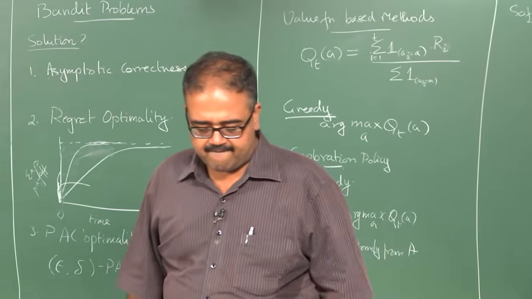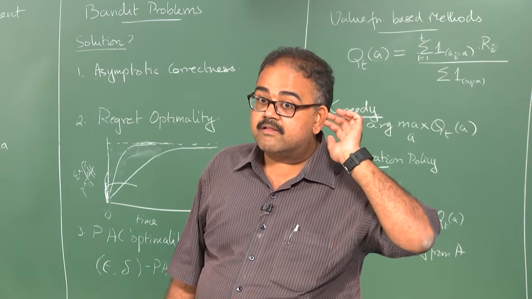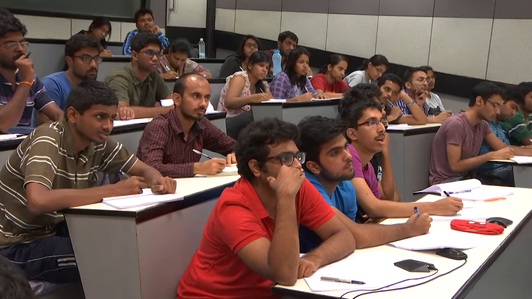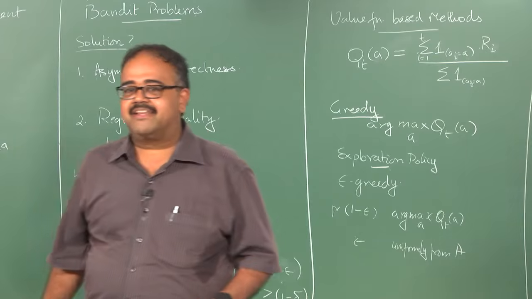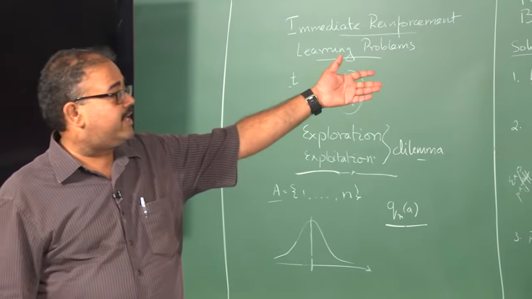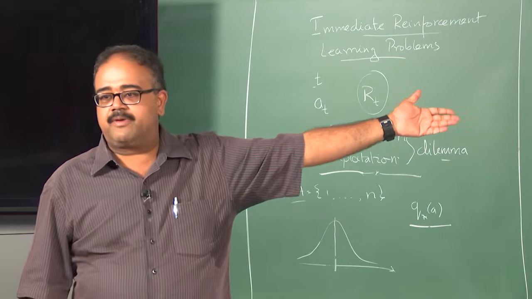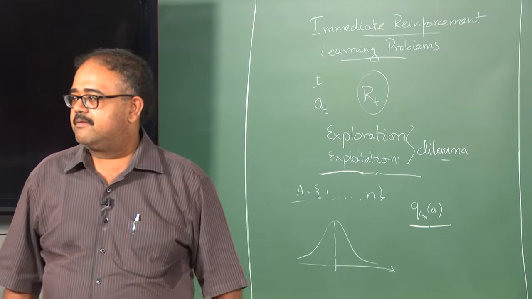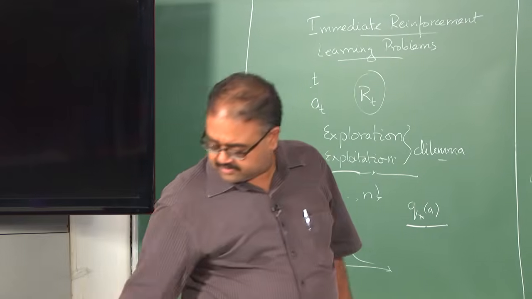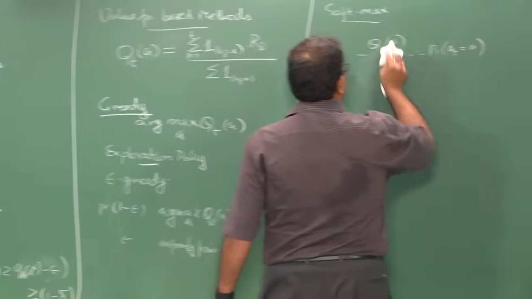What is the problem with that? Numerically they might be of different signs. One of them might be minus one, another might be plus one. So it could be negative numbers. In fact, I could even end up with a negative probability. If my Qt of a was minus 1, then I will end up with a minus something as the probability of picking that action. Doesn't make sense, right? So to encompass all kinds of options, what do we do? Exponentiate.